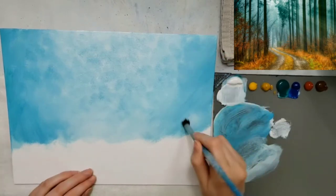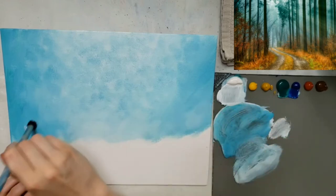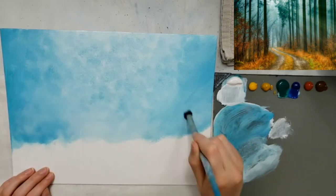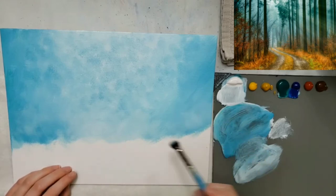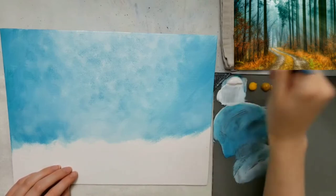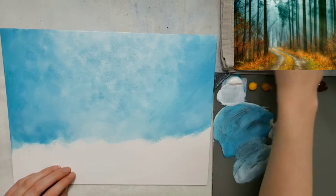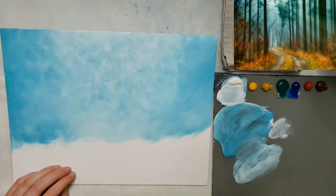All right, and I'm going to get some white. I'm going to put it on top of some of this darker blue and just a little bit, and just kind of go around in circles. If you have a big blob of paint on your brush and try to do this, it would just kind of spread a bunch of white paint around. But I'm going to get a little bit of water on my brush and get some of that blue out and dip it in the water and put it off to the side.